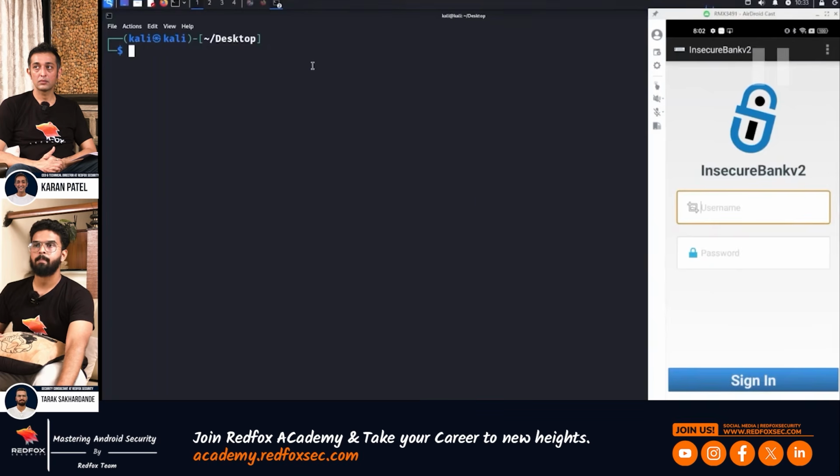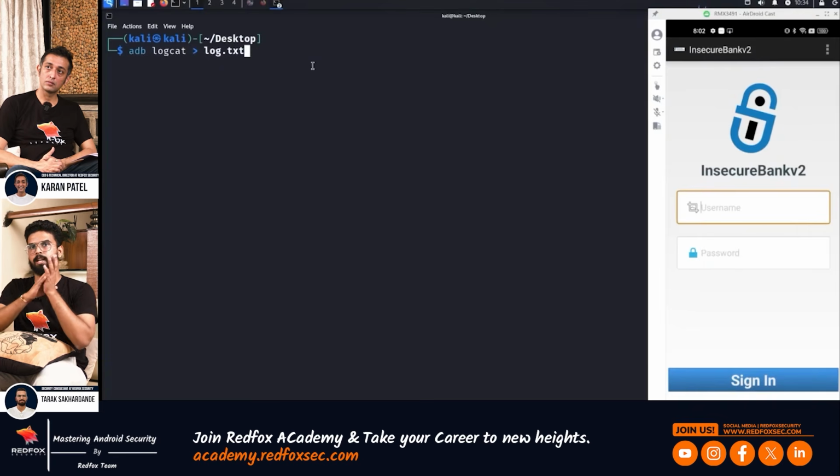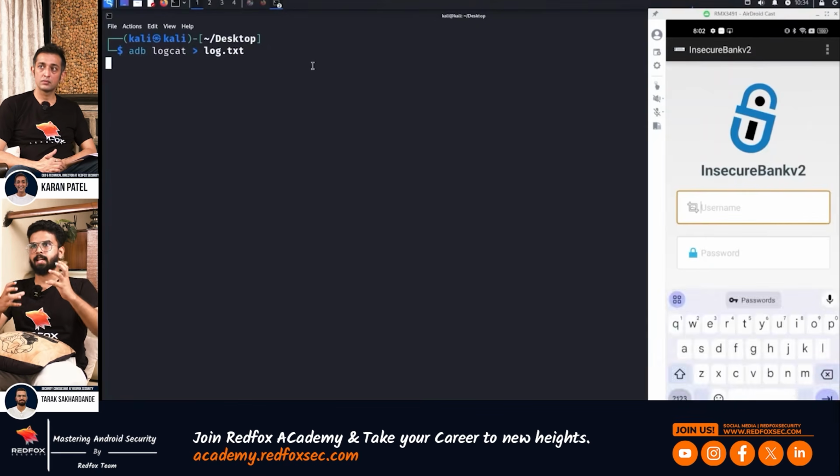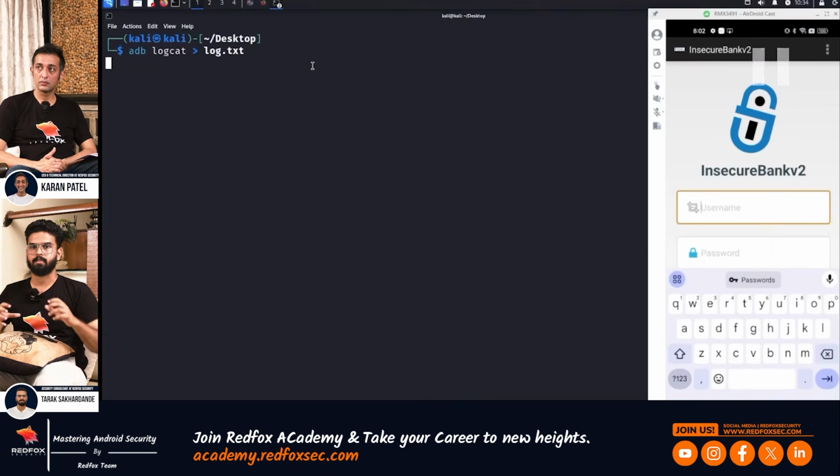Okay. So we have your application at the right side, and at your left side, you have a Kali terminal. What we are going to do is run ADB. Before running ADB logcat, let me tell you what ADB is. It stands for Android Debug Bridge, and it basically acts as a communication interface between your application and your Kali machine. At this point, my phone is connected with a USB. I have enabled debugging, and again, it's a rooted device. All the practicals are being performed on a rooted Android device.